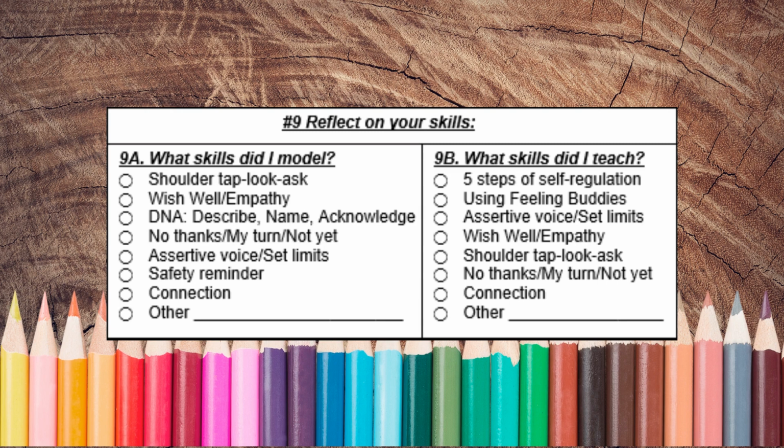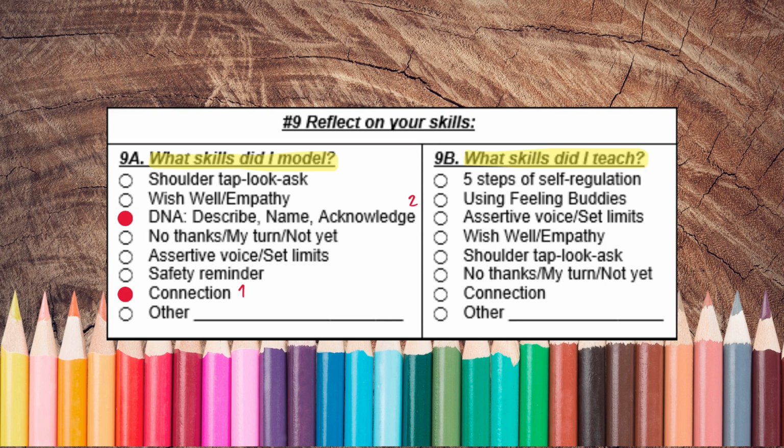We know that modeling is an important tool to help children learn to navigate the world and understand their own feelings and behaviors. In 9A, What Skills Did I Model?, the teacher records what skills they were able to model for the child to avoid the oops next time and number which skill was modeled during which incident. Sometimes our children are missing skills and we have to teach them how to do what we want them to do. They may not know what to do, or they may not know the words they need to say.